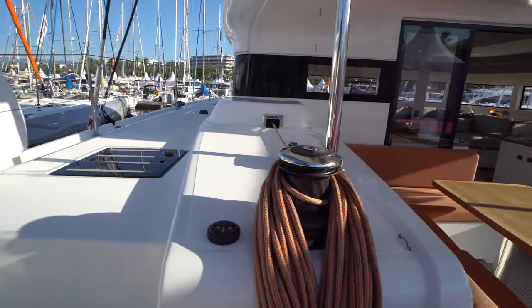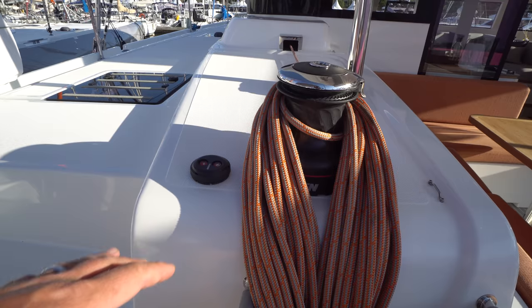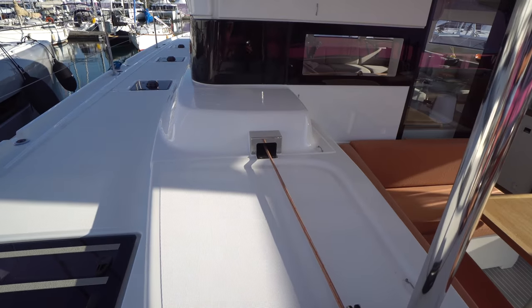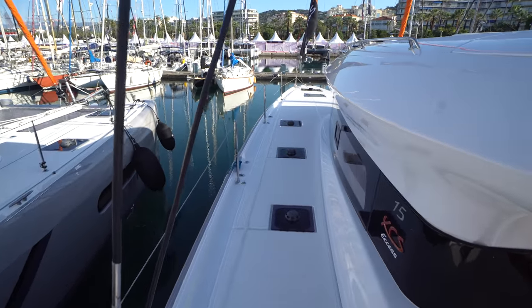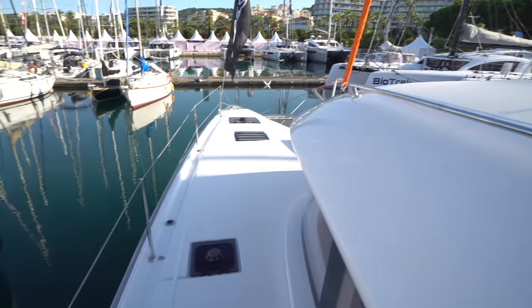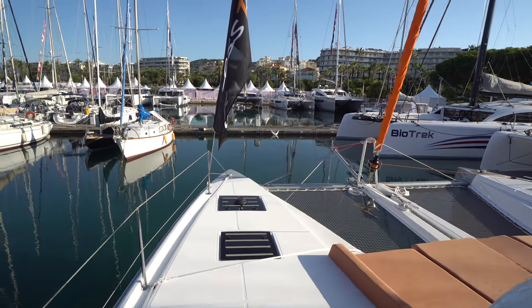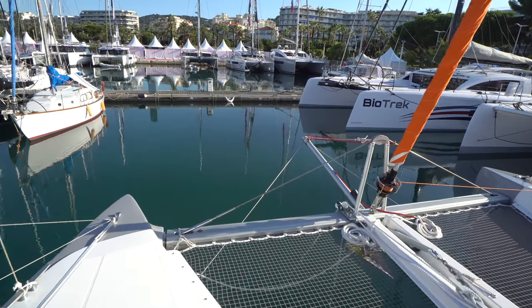Let's go ahead and make our way up the port weather deck. You'll notice we've got one of the four winches on board the boat here. Also worth mentioning that all the lines on the XS catamaran are captive and run back to the cockpit. Nice wide weather decks making our way forward. Boats have Dyneema lifelines, which is a nice touch, and a good grab rail on the inboard side making it really easy to come up forward. All the hatches are recessed in the deck, which is another nice feature.